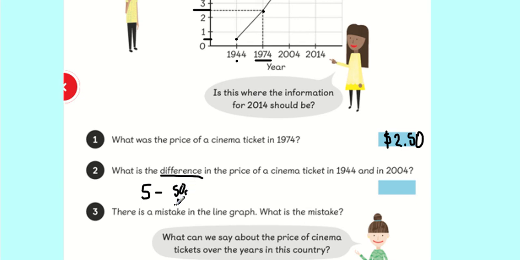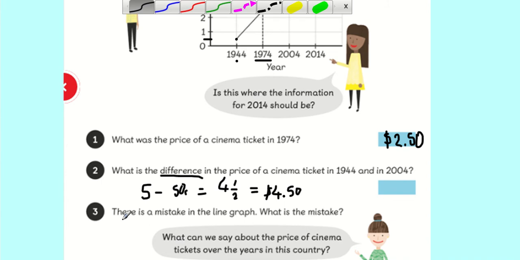It's the same as half. We haven't done decimals yet, it's the same as 0.5. So 5 take away half is going to be 4.5, which is the same as $4.50. Let's get my dollar sign in there. Okay, so that's the answer in there. I'm just going to come and rub this out so we can read the question.